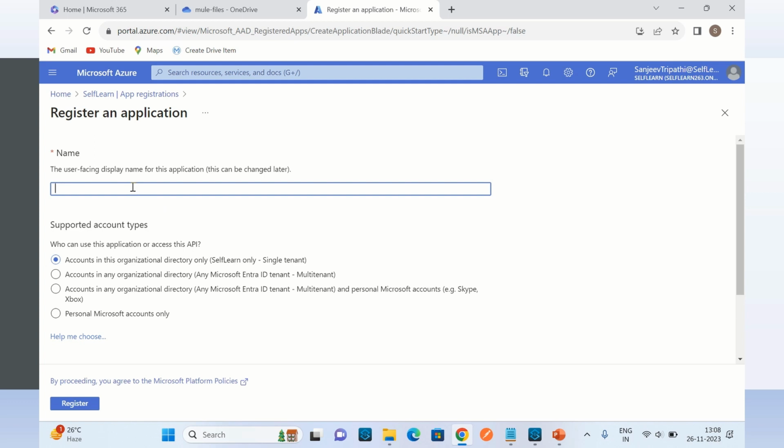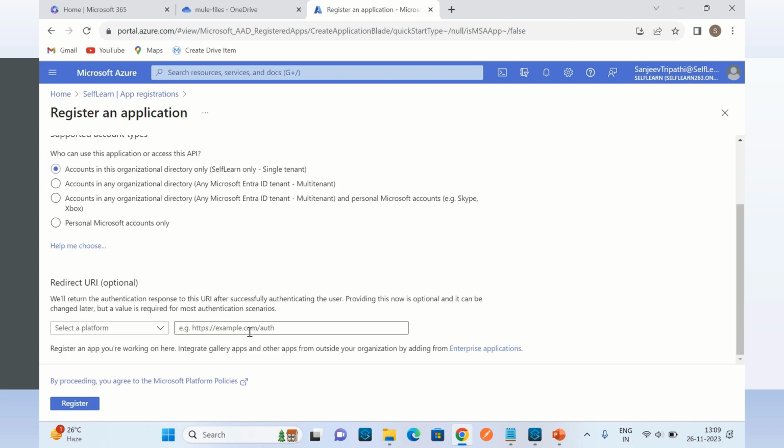Here we can give an application name, OneDrive app 1. Here we can keep the default option selected. In redirect URI, I have to select web and here we have to give a redirect URI.